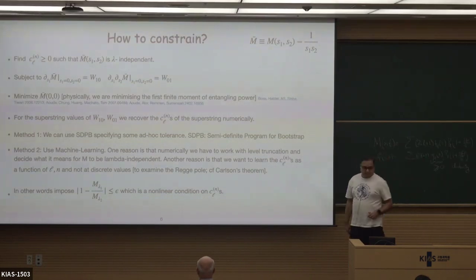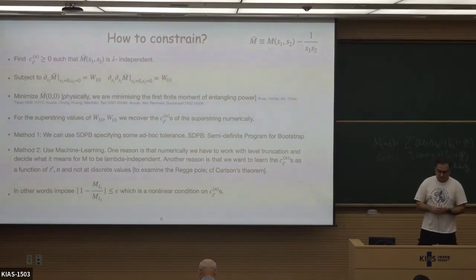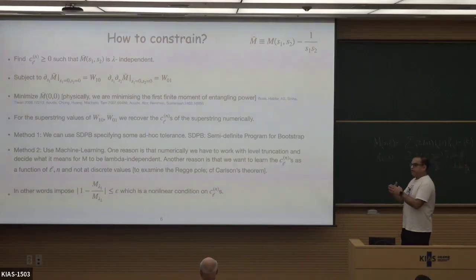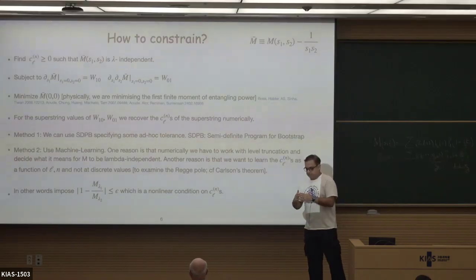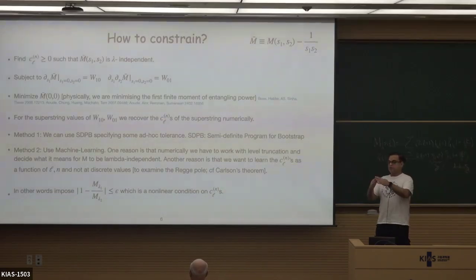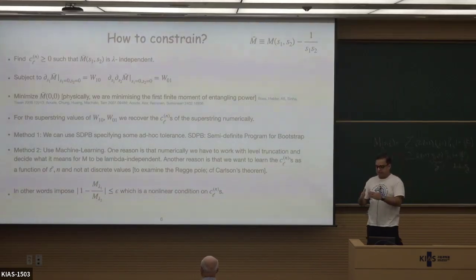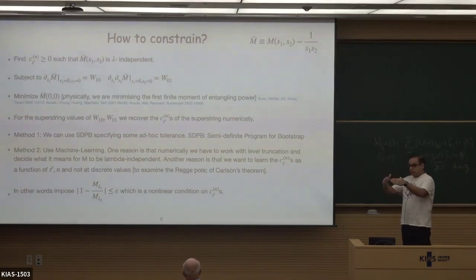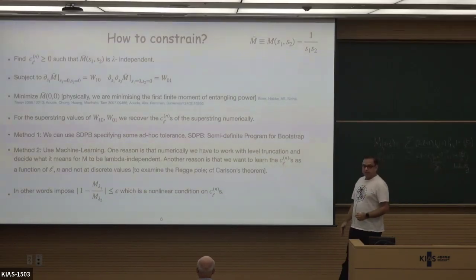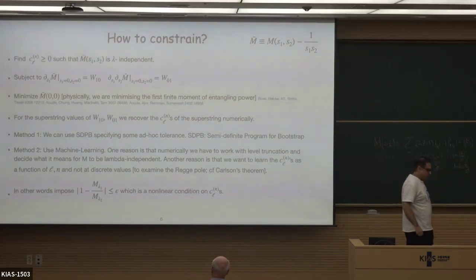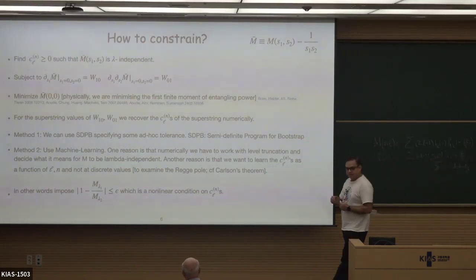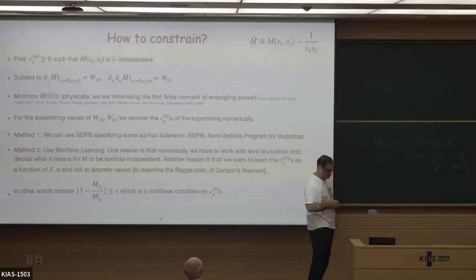And one of the things that people search for are interesting features, especially kinks in this space of theories, because the logic behind looking for kinks is that you're trying to rule out the space of theories, and suppose there is some isolated point where there is an interesting theory. All the neighboring points are trying to get ruled out, and as a result you're going to see a kink in that space of theories. So I like to joke that numerical bootstrap people are kinky people. But the reason behind looking for kinks is precisely this.